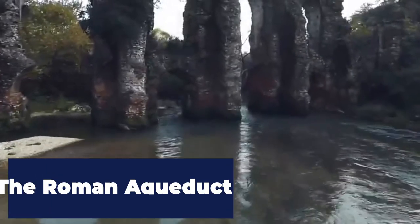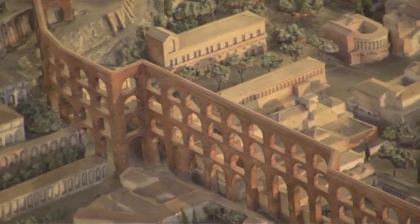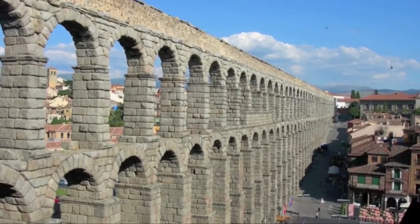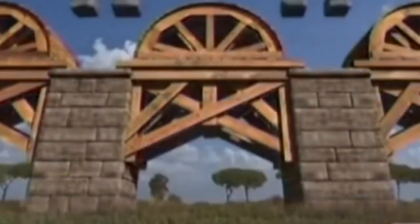Number 1: the Roman Aqueducts. Water is essential to the success of any city, and this was a fact the Romans were certainly aware of. They created a large series of aqueducts — water transport channels — to bring water to various settlements throughout the empire. Built between 312 BC and 226 AD, these aqueducts stretched across hundreds of kilometers of land. They worked by collecting water from a freshwater source such as a mountain stream and funneling it on a downward slope towards a city, using gravity and the natural slope of the land to ensure water reached its target.